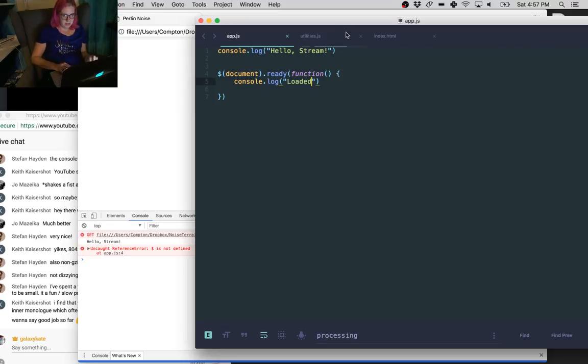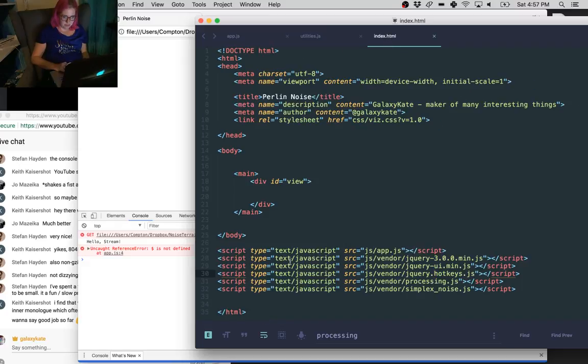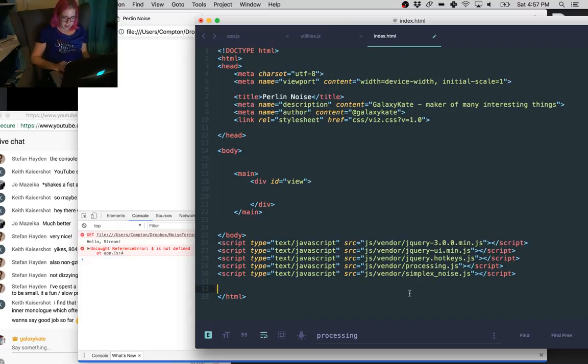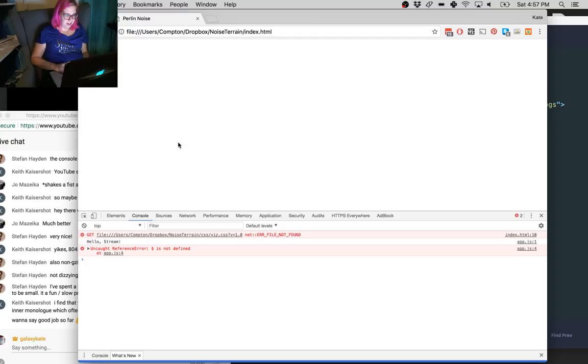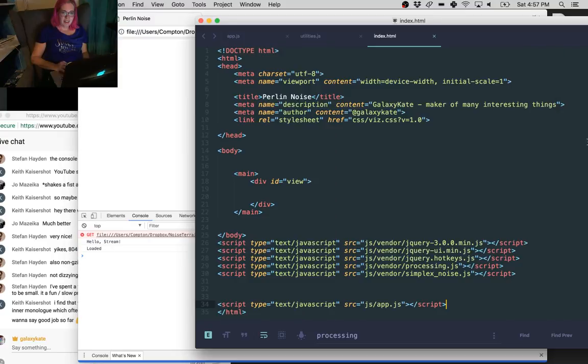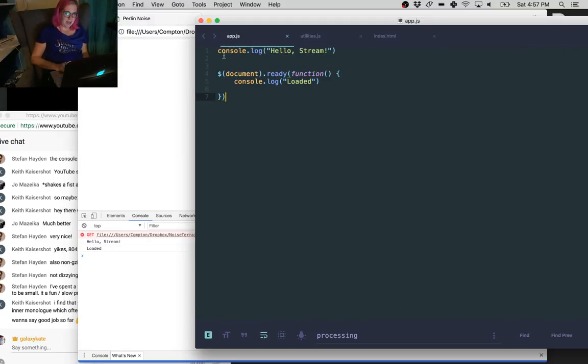Wait. Oh, right. I need to put app below jQuery because it needs to have actually loaded jQuery before it can call the jQuery stuff. Yay, okay. So what did I just type in?